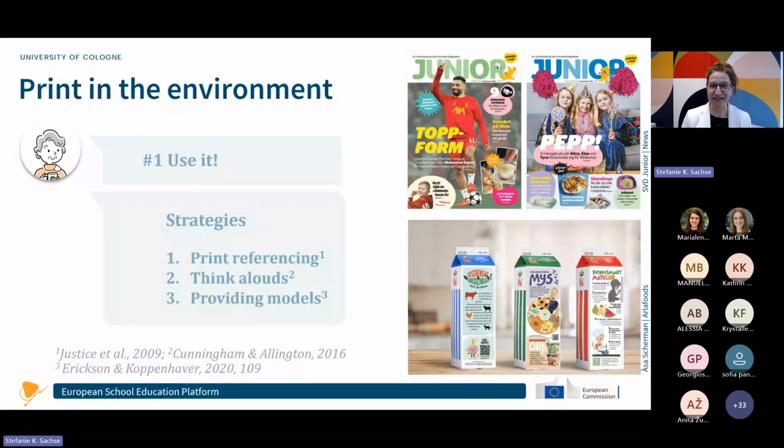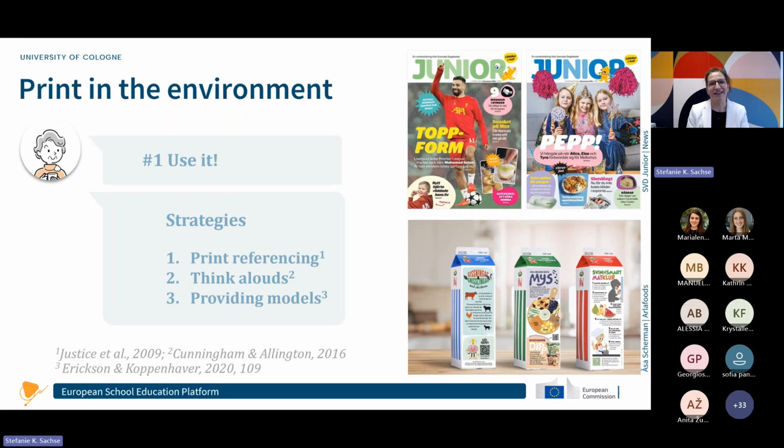Two amazing examples here from Sweden. I live in Sweden, so those are parts of my everyday life. There is a weekly newspaper especially for children and teens, and I'm just so amazed because I think they find a graphic tone, they find topics that are really interesting. So when you have this one in your classroom or at home, it's always inviting to browse through. You will always find a topic to talk about or something you want to point out or read with the children or read yourself.